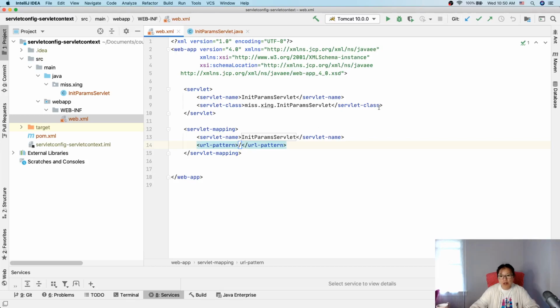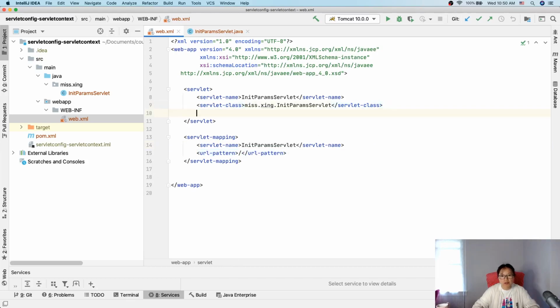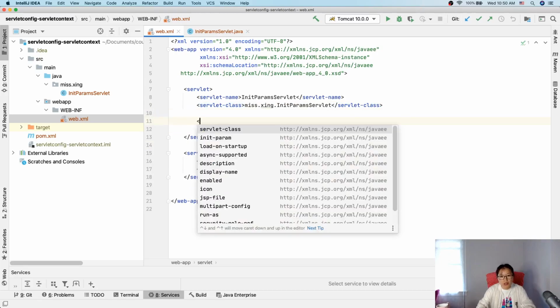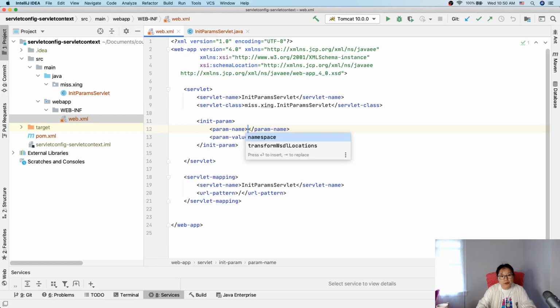Now let me show you how to configure the init param. We put it here: init param, and you will have a key-value pair. Suppose the key is title, and the value is servlet config demo.